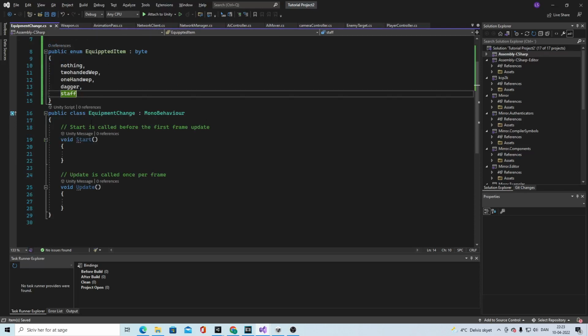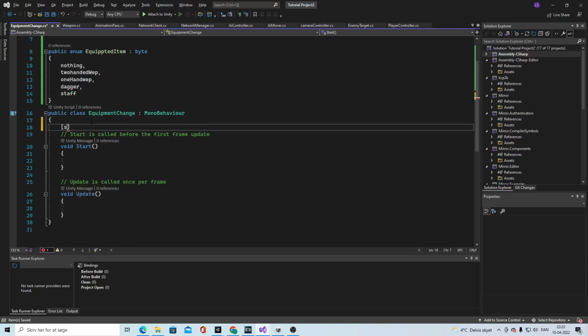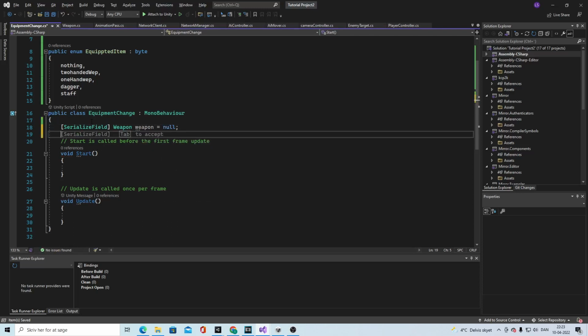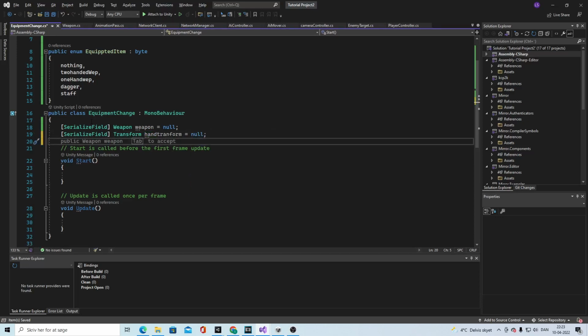And then we're gonna say we need a serialized field that says weapon equals to null. And then we need a serialized field for the hand transform, like in the other one. And then we're gonna need a serialized field for the animator, we call it my animator.